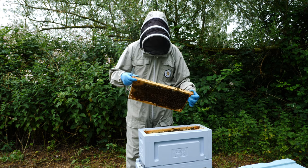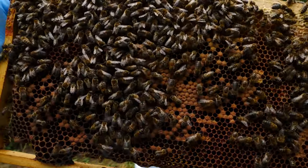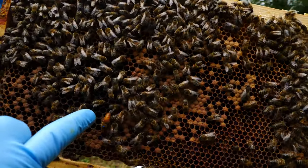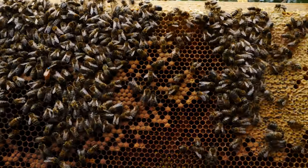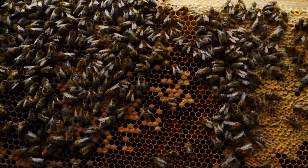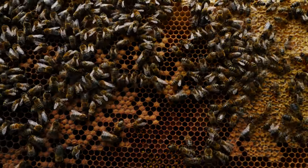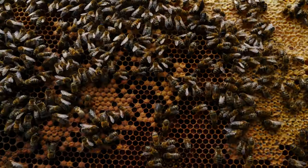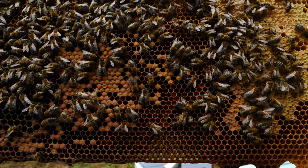I'll just bring this over and show you the queen and also the brood that she's got. Here's the frame of brood — you can probably see the queen. She's quite a light coloured queen with just a very small dark area to the tip of her abdomen. If I just move the frame across you can see the brood that we have on this frame developing. Until we get more frames for this colony it's going to be a little bit sporadic — we're not going to see the brood pattern in its best possible state until we have some full-size frames ready drawn for the queen to lay into.